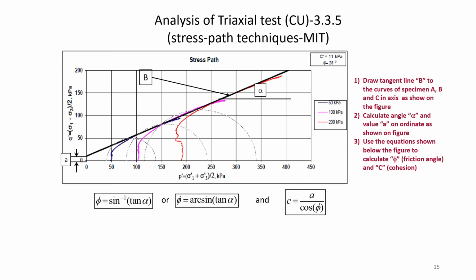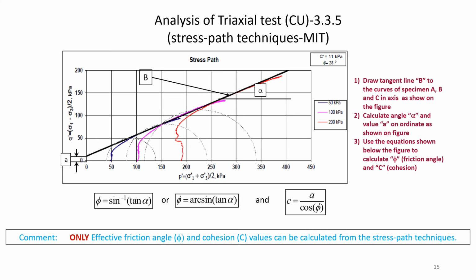It's not going to be friction angle, and the ordinate is not going to be cohesion. So you need to make calculations. And by the way, this one is maybe European, this one American, sine to the power -1, or European arc sine. I don't know. I just showed different notations, how people write the equations. And just keep in mind, when you do stress path techniques, you calculate effective values only, period.